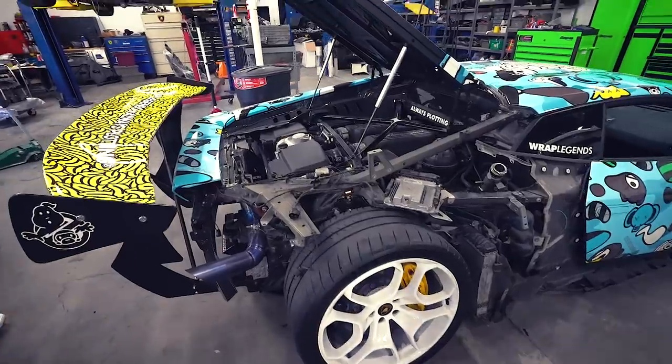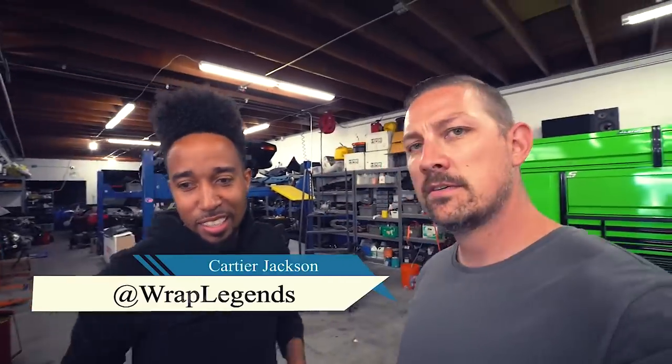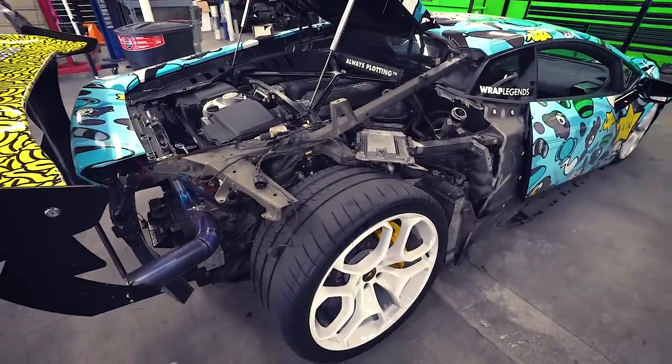So much has been done to this Lambo but so much more still to go. The rear quarter panel is off due to an accident — very unfortunate. New wrap is coming right after we drop Alex's wrap. Still got the wing on. New wheels coming too — I'm going to sell my current pink wheels, shout out if you want to buy them, and a new set of pink ones is coming from Rotiform.